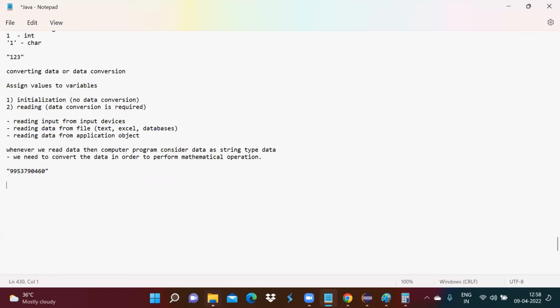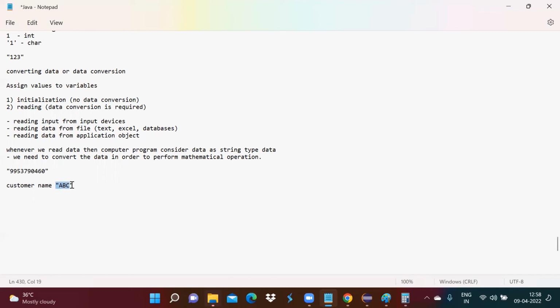If there is data for customer name, let's say ABC, again when a computer program reads this data from an external source, it will be considered as string type of data. But since this is a customer name, no conversion is required here. You can perform the further operations directly.